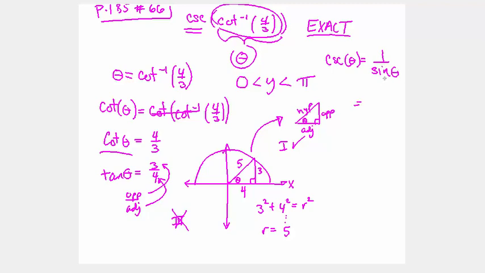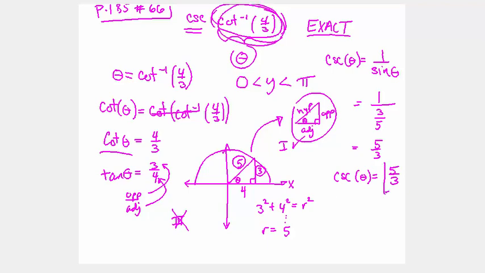Well, sine of theta we can now use as our trig ratios with the triangle. Sine is opposite over hypotenuse. The way those are labeled in our diagram is 3 over 5. So 1 over the sine of theta, sine is opposite, which is 3, over hypotenuse, which is 5. So 1 over 3/5 is the same thing as 5/3, which means there we have it. The cosecant of our angle theta is 5/3. And of course, we designated angle theta to be this inner part of the original problem. So 5/3 is our final result.